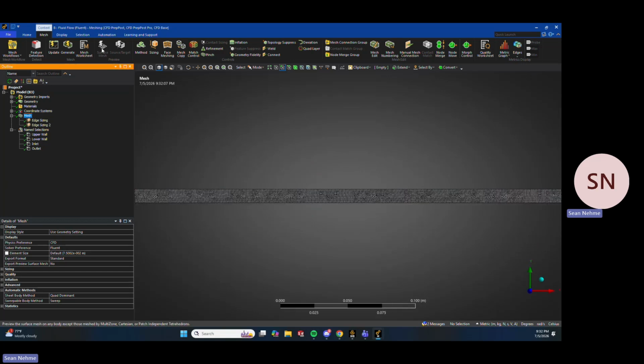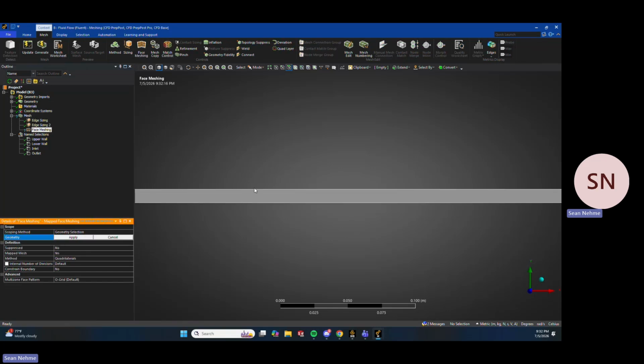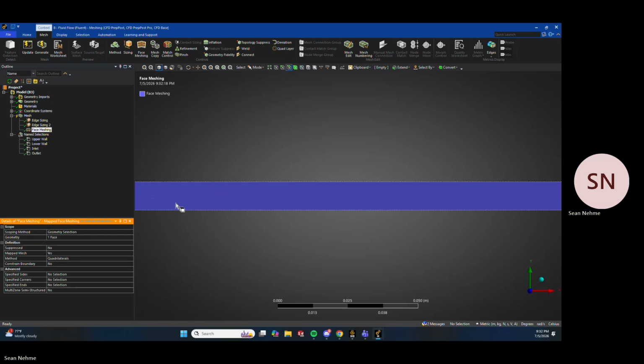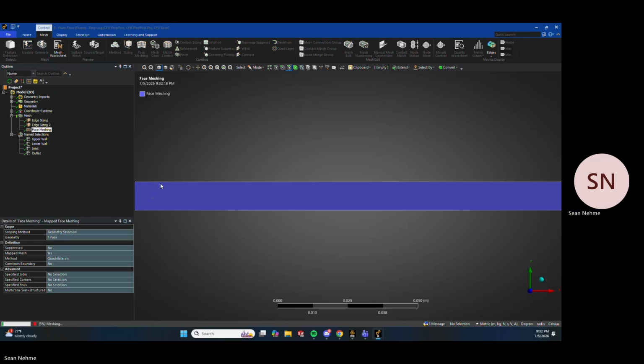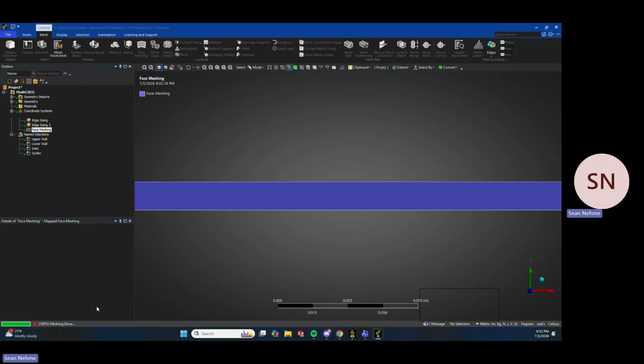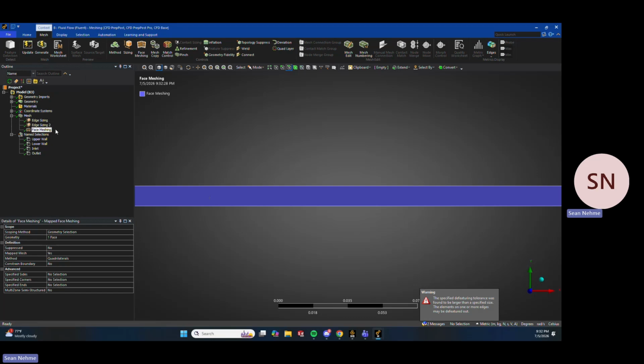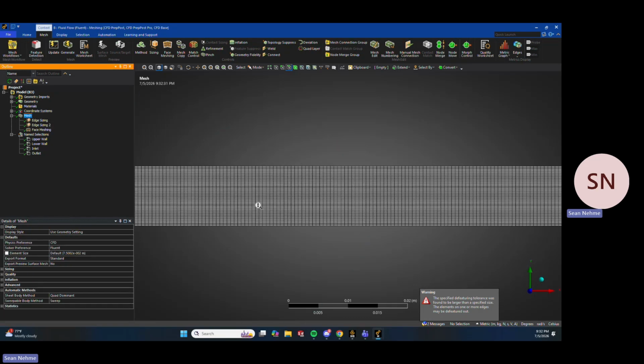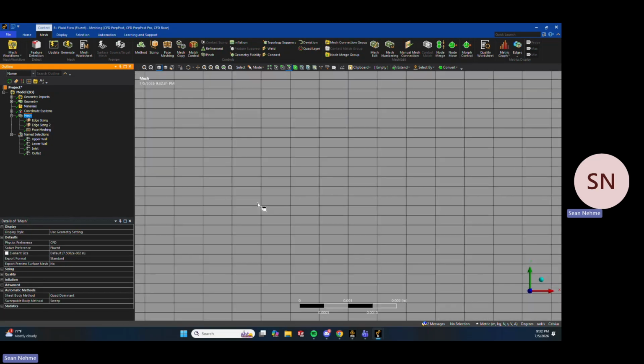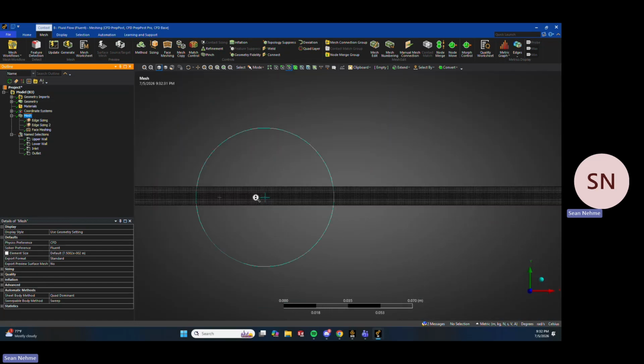You're going to click on mesh, and we're going to go to face meshing, select our body, our geometry, and click apply. Details of face meshing, and click generate. It's going to do meshing again, and this one should be much faster. Should be ready now. We zoom in, we should get a bunch of fine little lines. Yep, and that looks all good.